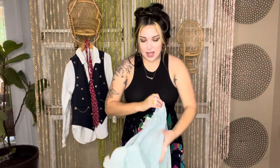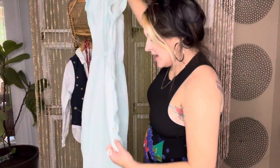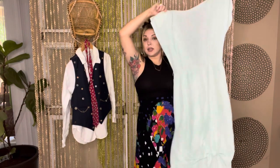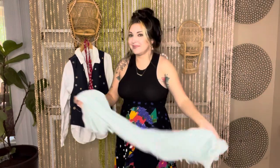I got this mint green piece — it kind of has a stone wash to it. Do you see that? Shoulder pads, and it goes down. It's like a mermaid cut dress, but it has this little extra piece of fabric to tie in, with very adorable little buttons. It fits like a glove. The only thing is it has stains on it. Since it's stone washed, I'm going to put the lightest little drip of bleach and see if it will keep the stone wash feel. I might be pushing the limits, but it's so cute not to try and save it. If it was at the thrift store for $8 or $9, I wouldn't have gotten it — but it was only $0.50, so it's worth the try.